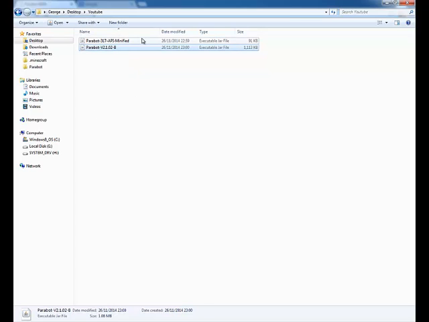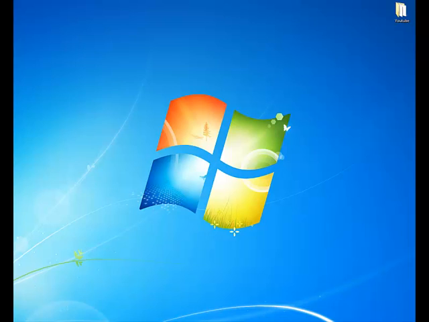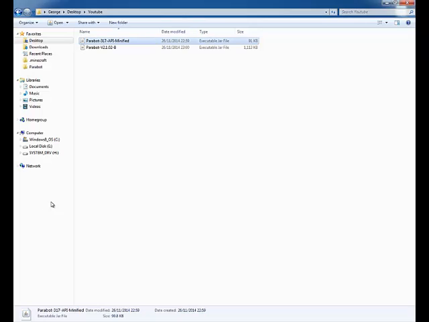Second thing you'll notice here, this is the API of 3.17. That's what you're going to be using later on when you compile it. So that will also be in the description. That will give you both of these files. They're the two main things that you're going to need to start off with.